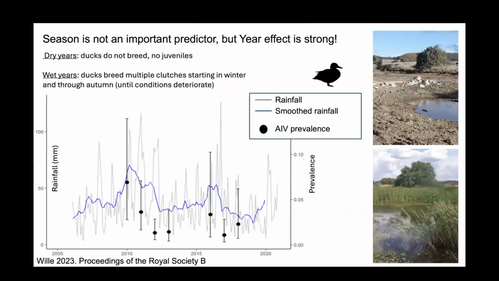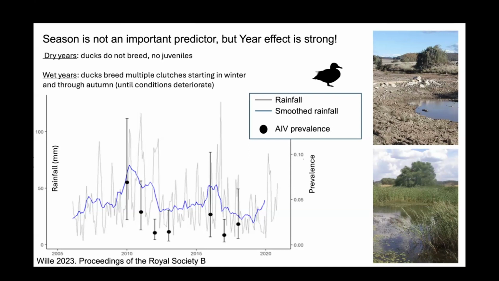So why would we have a year effect? I mean, duck fashion is exactly the same between years. It just doesn't really make sense. But it kind of does if you live in Australia. Australia is really highly influenced by these large ocean systems, such that El Niños and La Niñas have massive, massive impacts here, more so than anywhere else I've ever lived. So the pictures on the right there, that's the same wetland photographed at about the same time of the year. But the top one is in a dry year and the bottom one is in a wet year.